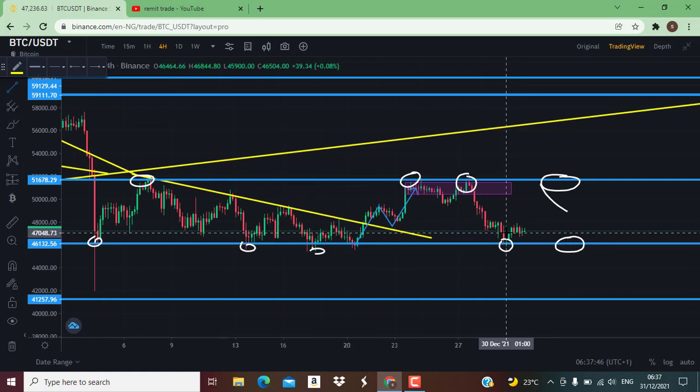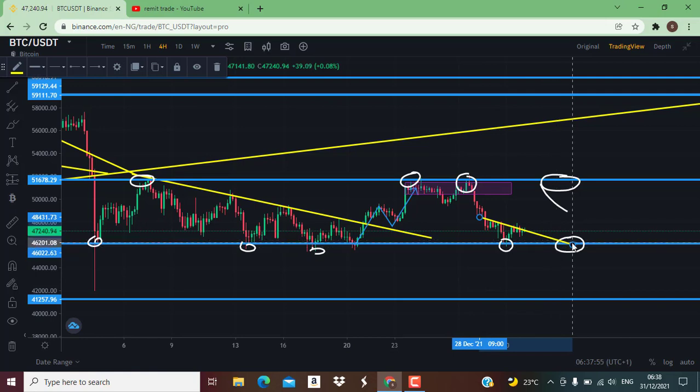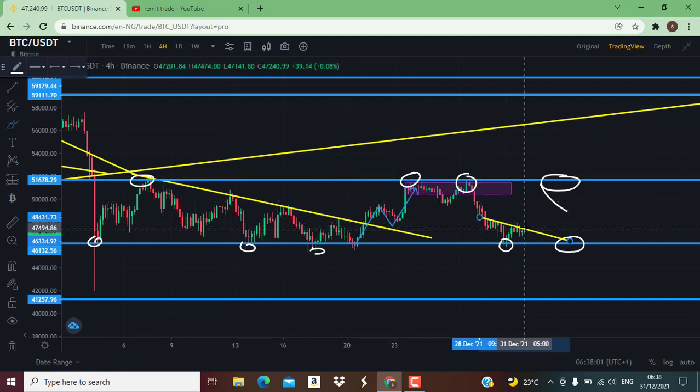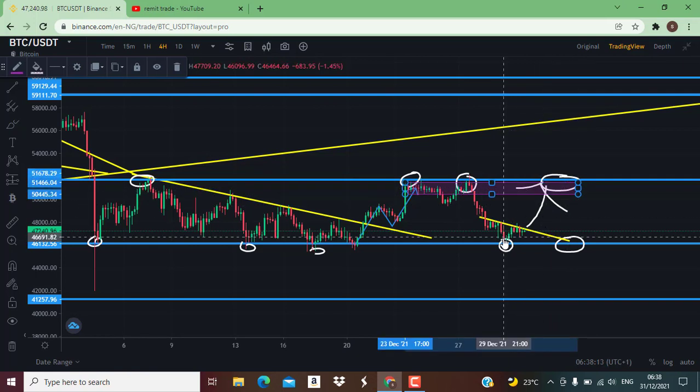So right now on the immediate short term, I'm looking at the market breaking this very level right here. So you see a very short trend line here. If markets break this trend line at this point, then I am expecting the market to ride up a little bit into this level of 50 and 51k level around this zone. That is this very zone right here. Okay, so that is what I am expecting on the immediate short term.